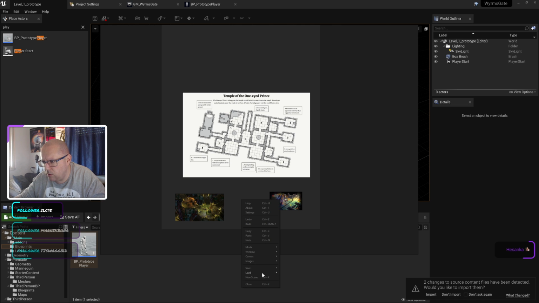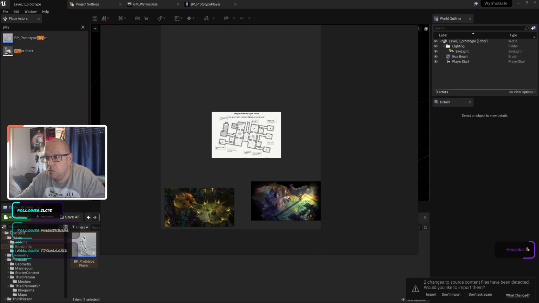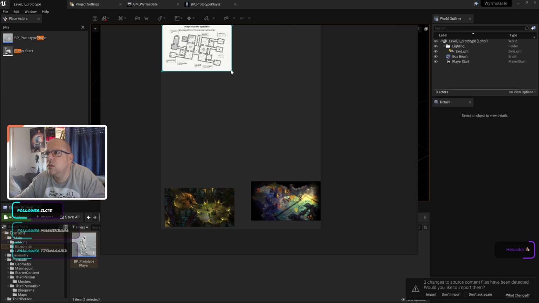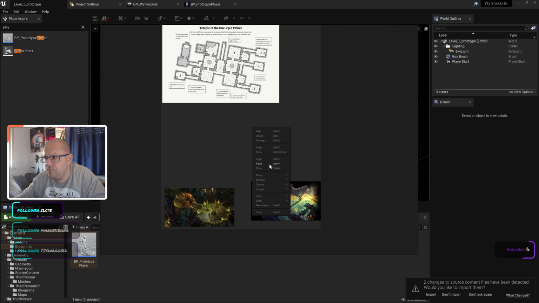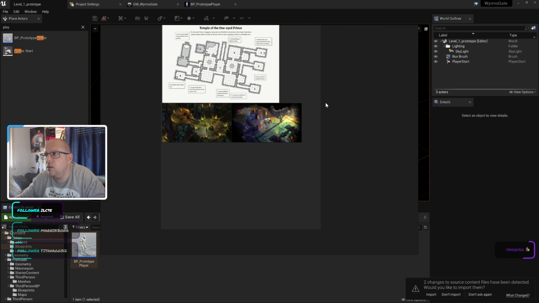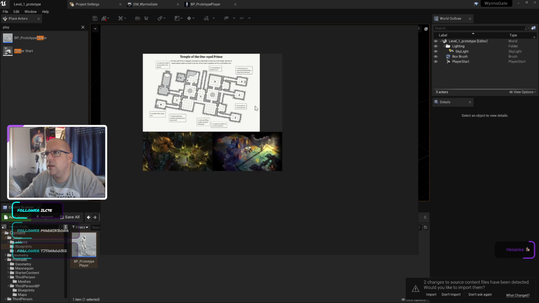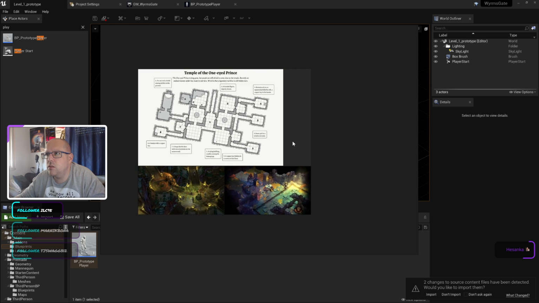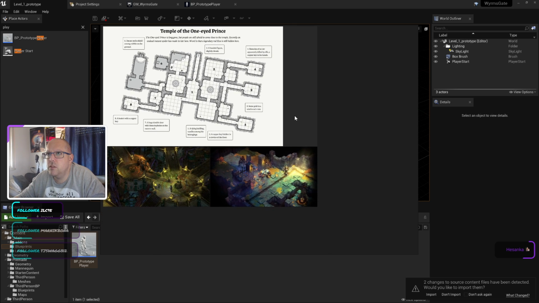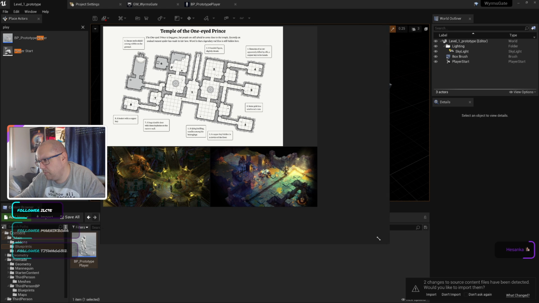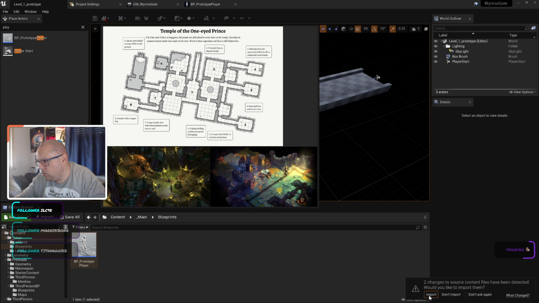Okay, no. Images, normalize width. Sure, why not? Images, range, optimal. Level. Canvas, optimize. Great. Do something like this. Okay. To import.